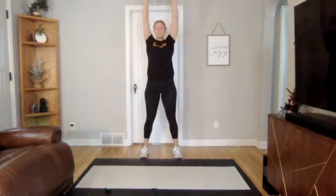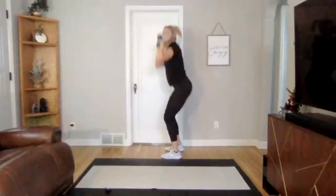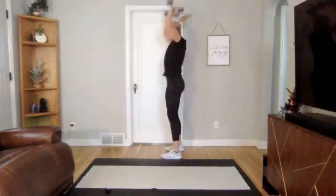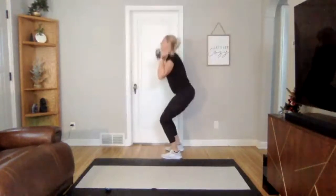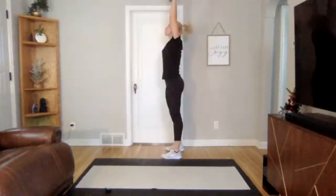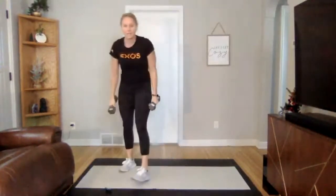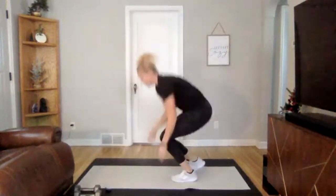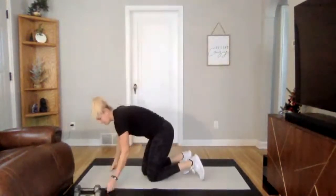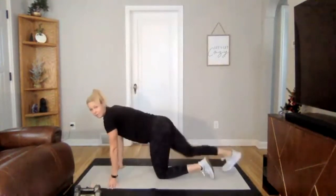Stay in your heels. You're not coming forward into your toes. Sitting back, punch up. There's 3, 2, and 1. Perfect. Going into our mountain climbers. Nice plank position. Just like those burpees, you can always raise it up if you need to.